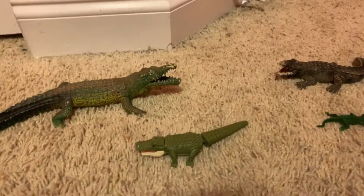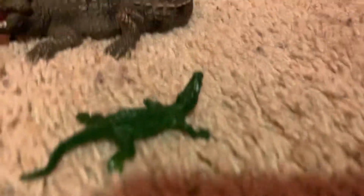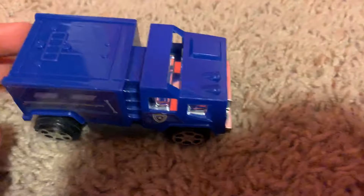Right now they're just basking in the sun, not going in the water, just trying to cool off. And you see those open mouths? That's right, they're trying to stay cool. And sometimes birds will come in and try to clean their teeth. Sometimes, but we never see it happen. Maybe sometime.